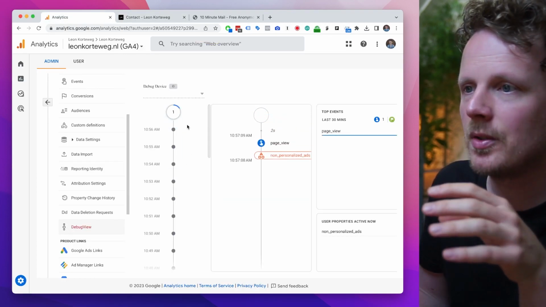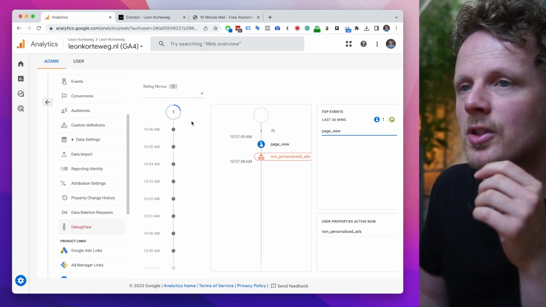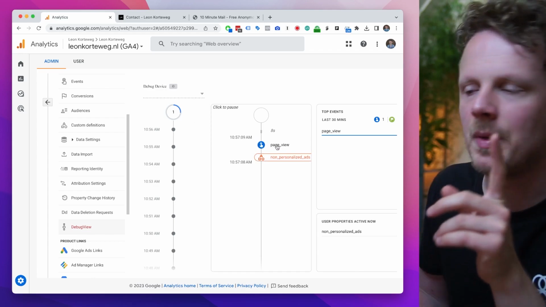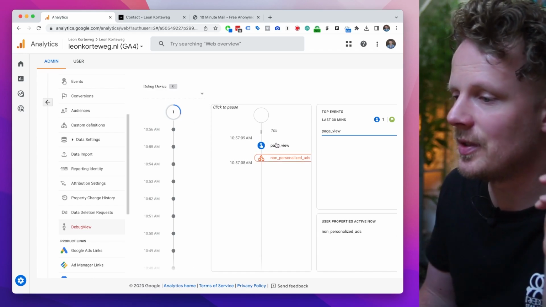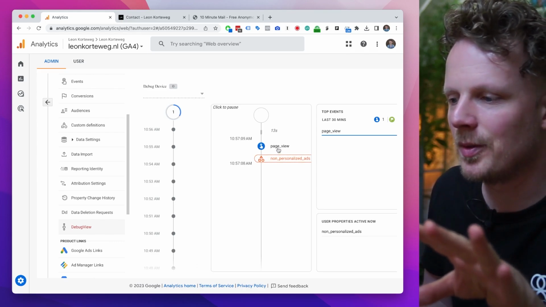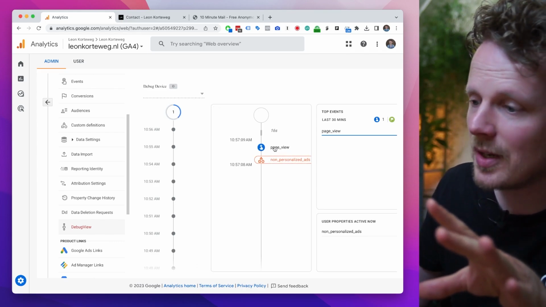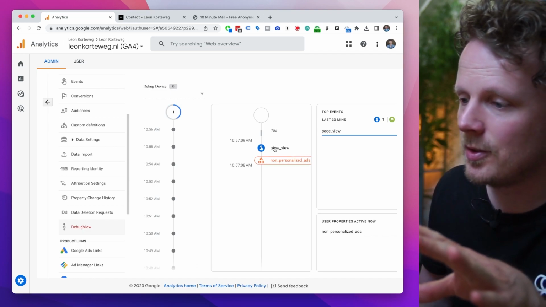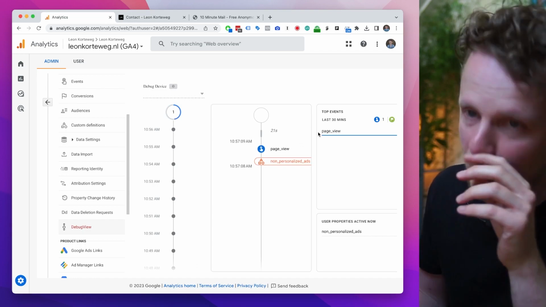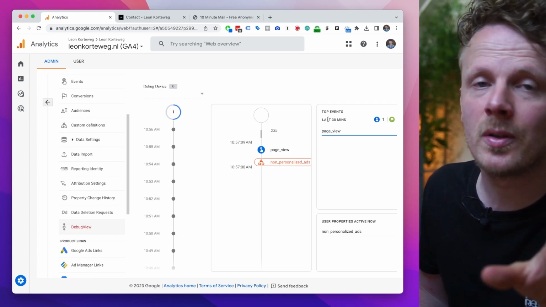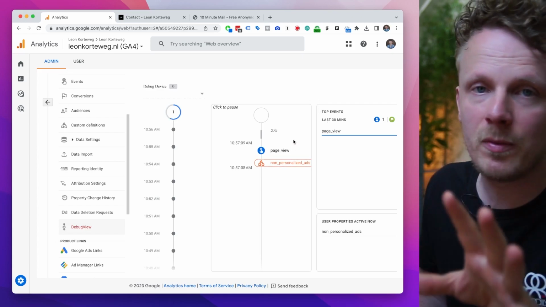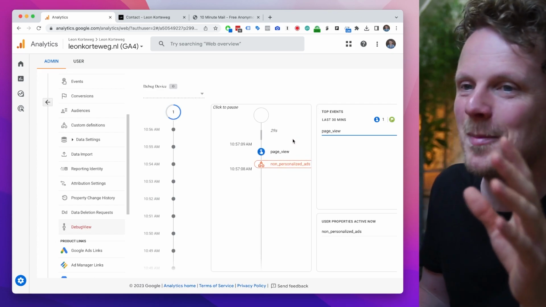And this is semi-real time, so it probably takes about a minute or so, but I see a page view showing up here. By the way, if you've enabled internal traffic filters, the traffic here will not show up. You need to maybe route your traffic via a different network or just use a hotspot to bypass internal traffic sources, or disable your internal traffic filters. But with me, I do not have internal traffic enabled for my site.